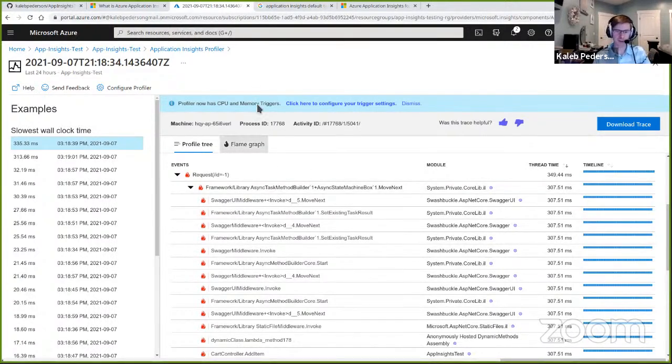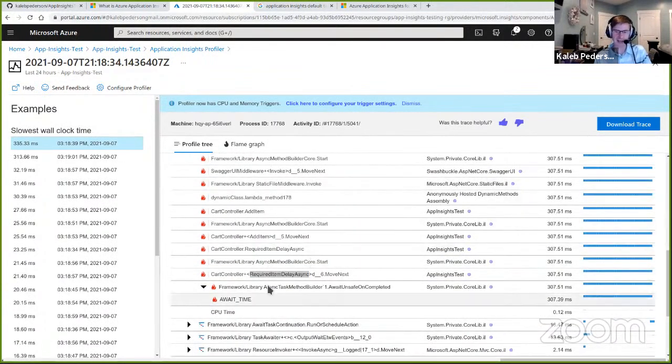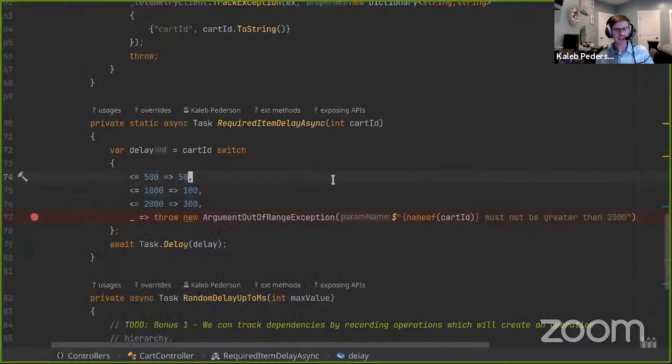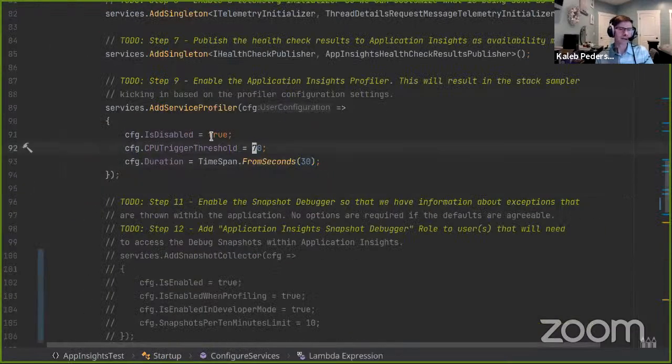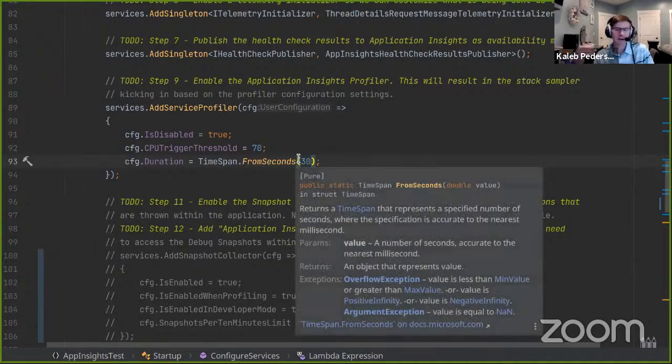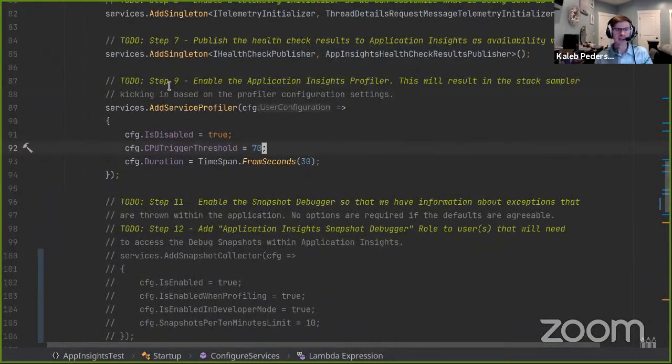Okay, so here we have the service profiler. We were able to view it. We were able to see exactly where my code spent its time. There are a couple of options that we could use for controlling the service profiler. So I actually have it disabled right now, so I'm not going to see it for current ones. I can configure whether I should gather that information as soon as I hit that trigger percentage. I can configure how long it's going to grab a sample. I can configure other things like how often it's going to run them. Okay, so that's step 9.